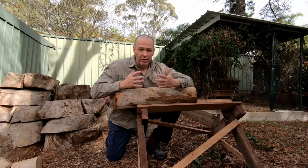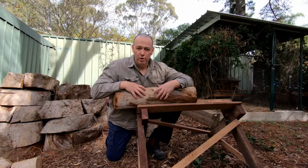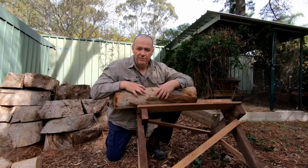Works well, very happy with it. Great little project, just out of some scraps and some wood that would have been cut up or burnt or thrown away in any case. So very happy, and it makes life a lot easier.